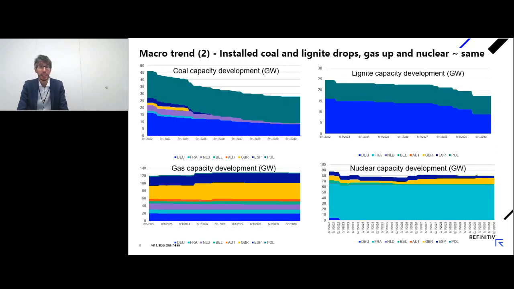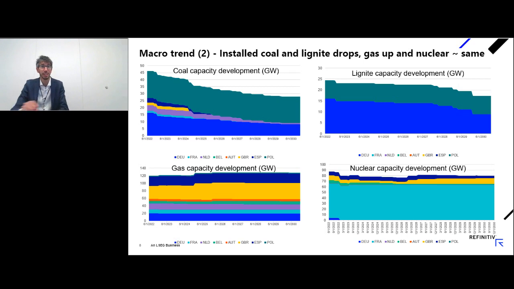And when it comes to the thermal capacity development, we know that several countries, not only Germany, which is in blue here, but several other countries are proposing rapid or less rapid decommissioning of their coal fleet. And same for lignite for Germany. And actually, in these two countries, only Poland, out of the countries at the moment in the model, will still rely relatively heavily on that up to 2030.